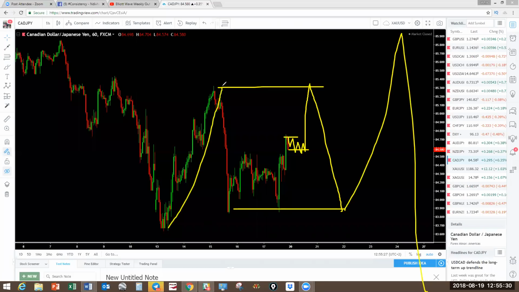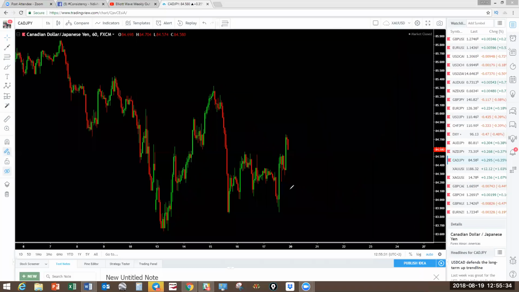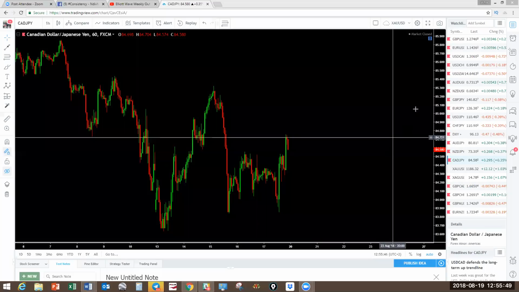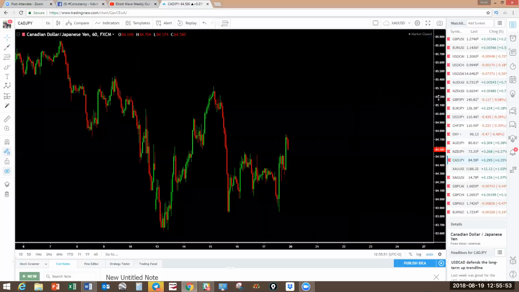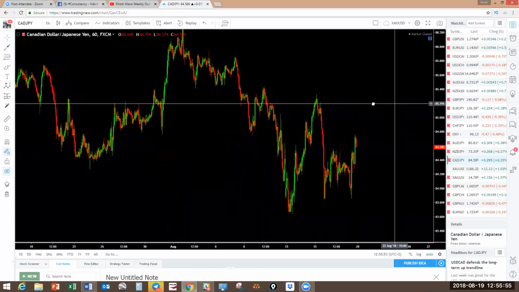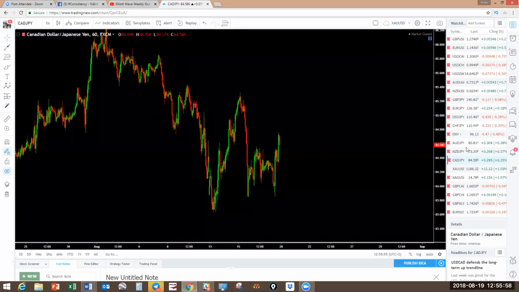So that gives you 1, 2, 3 waves. So don't worry so much about that whole biggest picture. Worry about what happens here, because now you've got a 1, 2, 3 move that is completed. Very likely that you're going to come back with a move to the downside. Okay, so even if you've got more than one alternative, you must have a strong view or a strong bias on the one, so that if circumstances change, you know when to switch. All right, so that is CADJPY, and that concludes all the yen pairs.